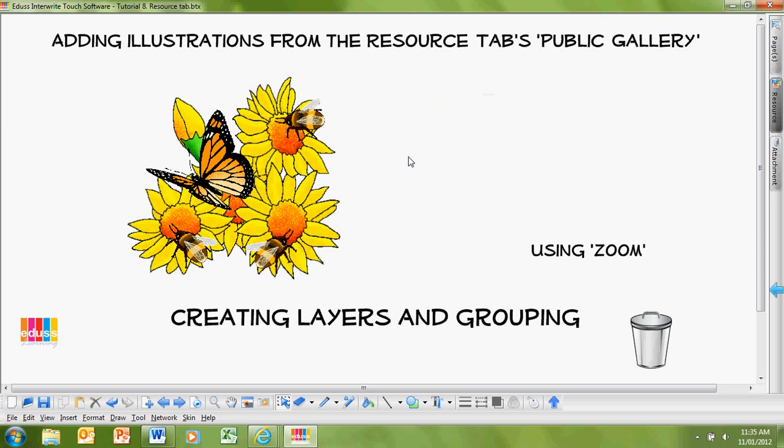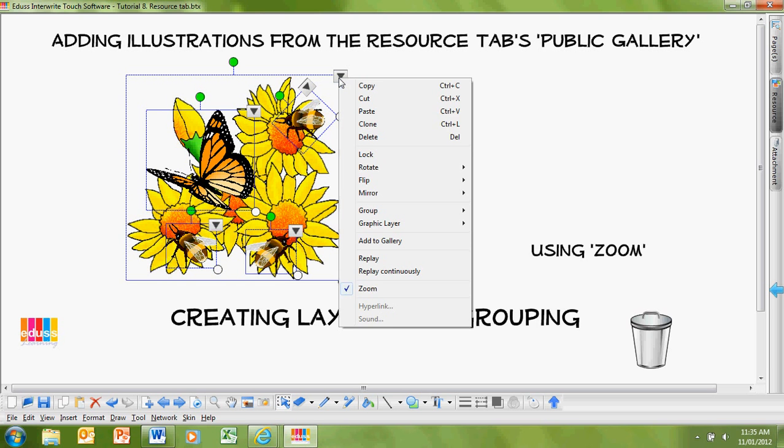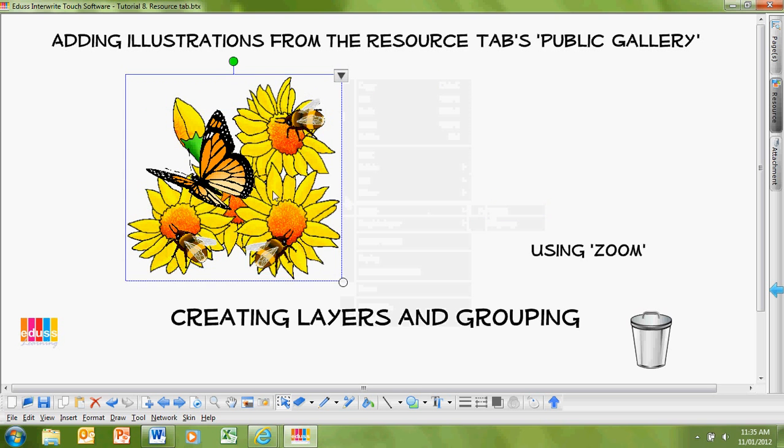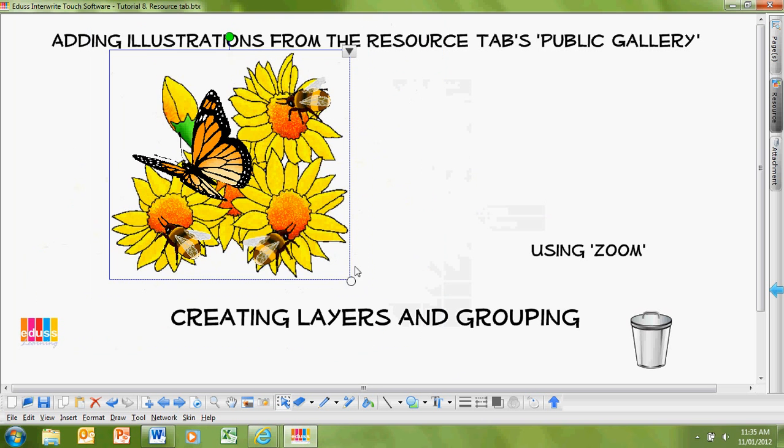You may want to group these items together as one and save them as one. So to do that, you'd use your Select Object, drag a box over everything you want to group. You'll notice you get a number of these edit points. Just pick any one of them. Click the down arrow and go to the word group and group, and now this is one whole thing. So if I want to, I can make the whole thing bigger or smaller.